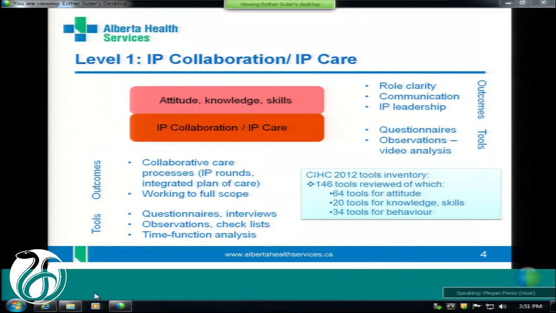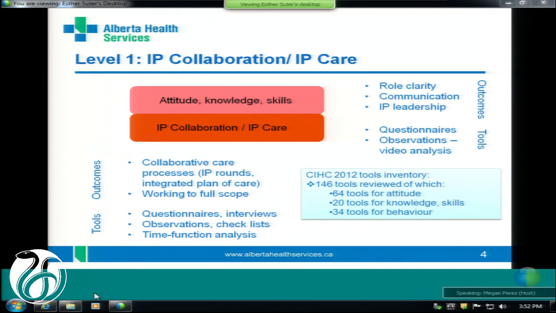So let me start with interprofessional collaboration, interprofessional care. As I mentioned, the first level of outcome would be different attitudes, knowledge, and skills. So really enhancement of interprofessional competencies at that level. We talk about better role clarity between providers so they understand what the different roles are, where their competencies lie. A big focus is typically on communication. One critical piece is also the interprofessional leadership, that different students and practitioners understand when it's appropriate for them to take on leadership roles. So these are some of the very typical outcomes that are being measured.